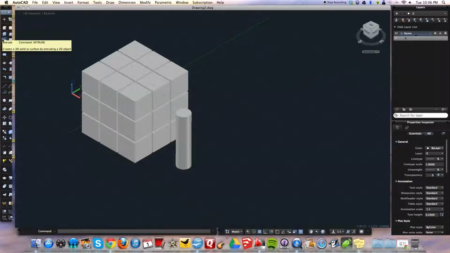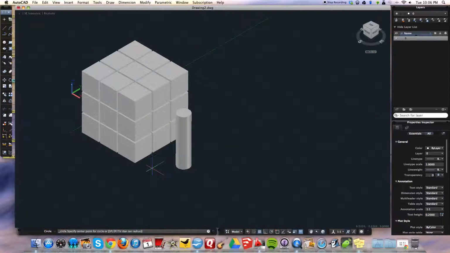There's a similar tool called the extrude tool. What we're going to do for the extrude tool is create a circle. Go back to the drafting tools for a minute and go to the circle tool, center radius, specify center point. I'm going to turn on the snap grid again, and I'm going to click in the middle there, and we made it, I believe, 0.5 diameter. Enter. Okay, and so we have a 2-dimensional circle.